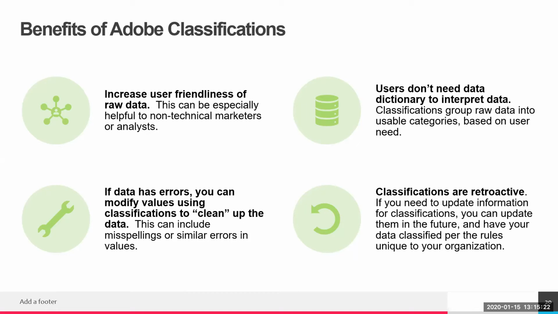One last key point about Adobe classifications in general. They can be used for more variables than simply campaigns. I have seen them used to classify pages, products, or even days of the week, when the days were brought in as numbers rather than by their specific name. Classifying days of the week was important to this organization, as day 1 may reference Monday or Sunday, depending on the organization.